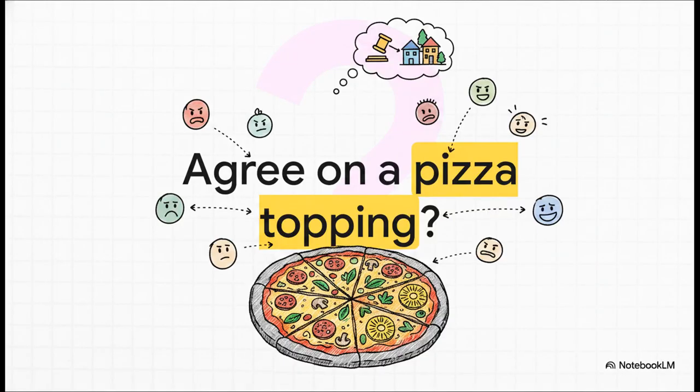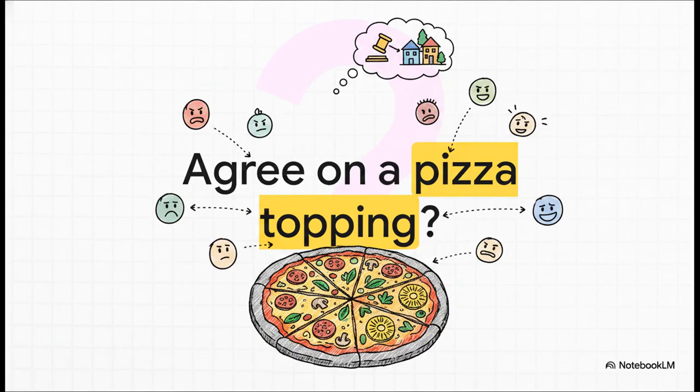But before we get into the heavy stuff, let me ask you something. Have you ever tried getting 10 friends to agree on a pizza topping? I mean, it's absolute chaos, right? 3 people want pepperoni, 2 are strictly vegan, 1 is demanding pineapple, which, let's be honest, starts an entirely separate argument, and 3 people just keep saying, I don't care, whatever you guys want, while secretly caring very much.